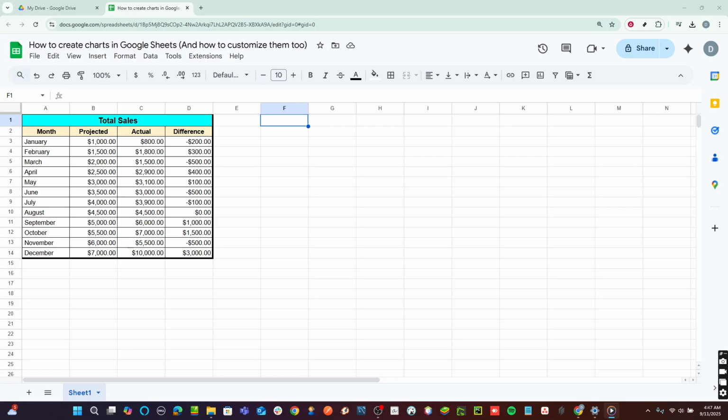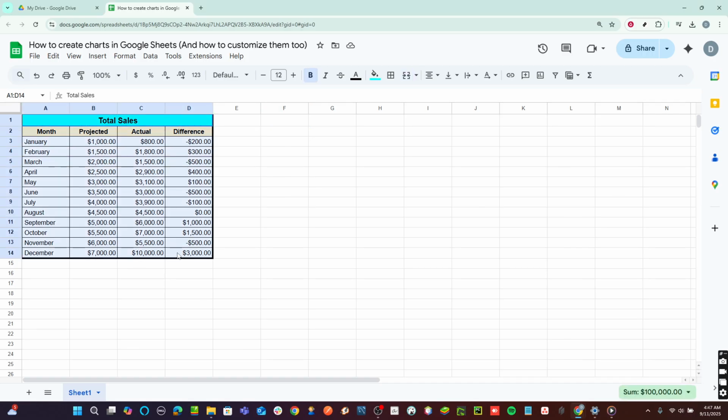First, you'll want to have your data ready in a Google Sheet. Go ahead and open a Google Sheet that contains the data you want to visualize. If you don't already have one, you can easily create a new sheet and input your data there. Once your data is nicely laid out, the next step is to highlight all the cells that comprise your data table. It's important to highlight the exact range you want to be included in the chart.